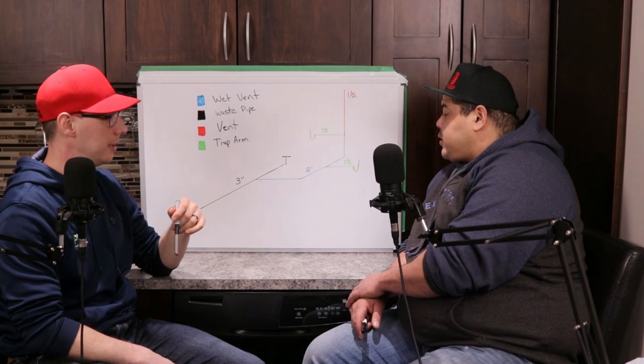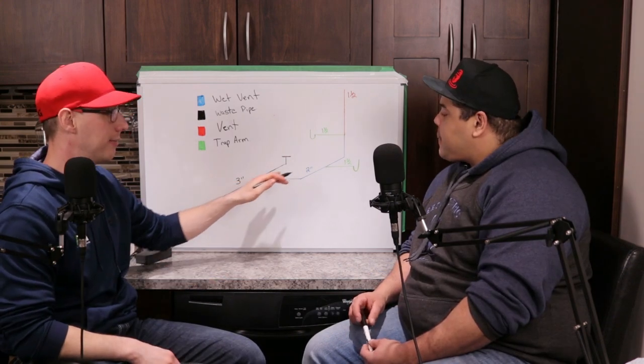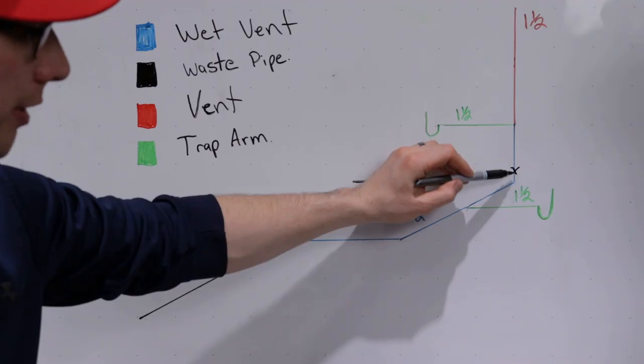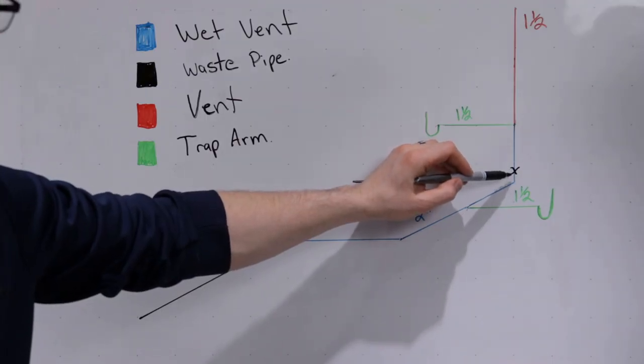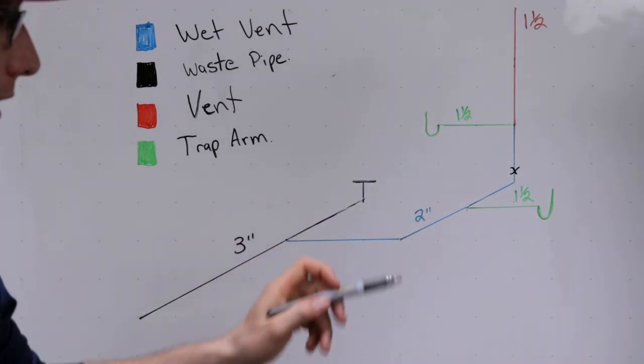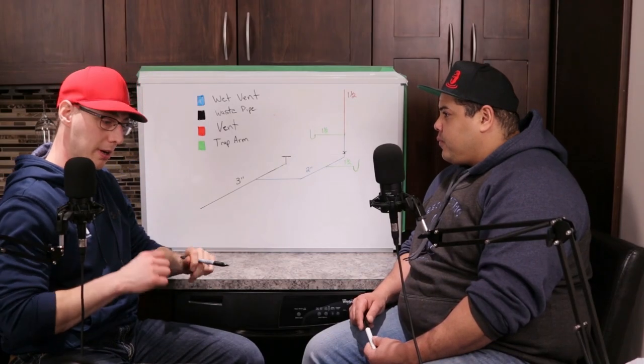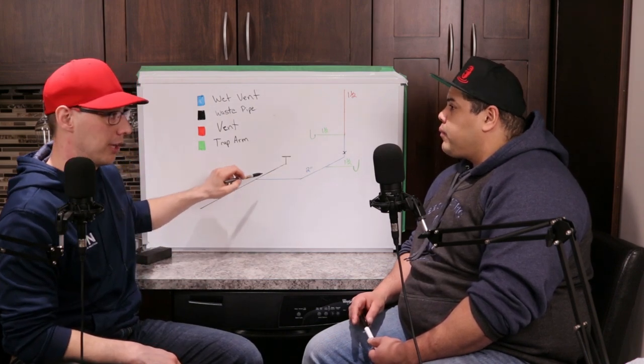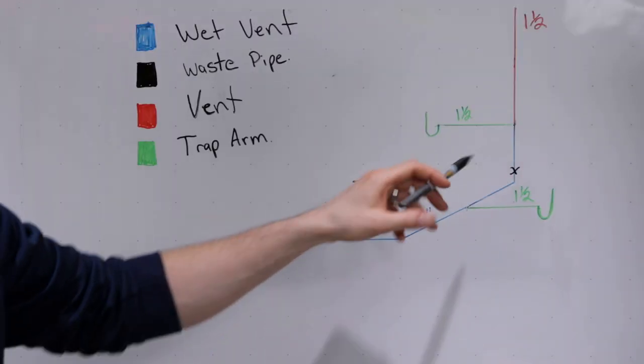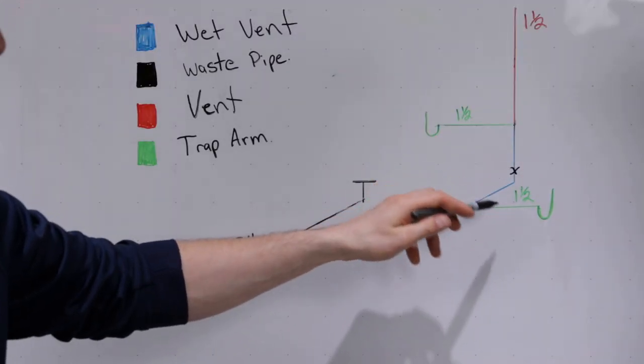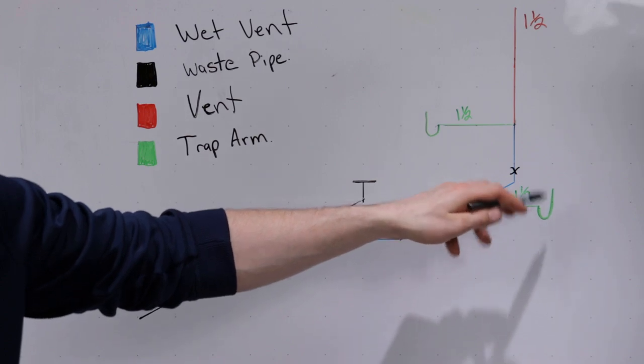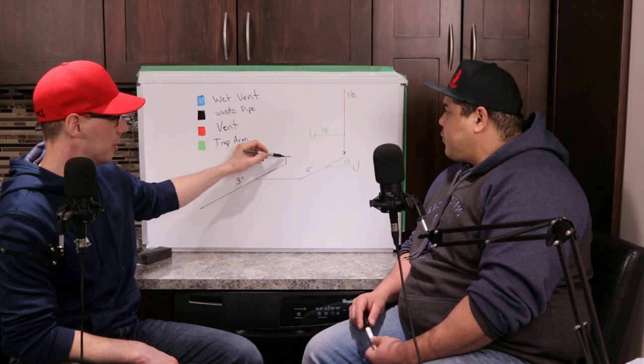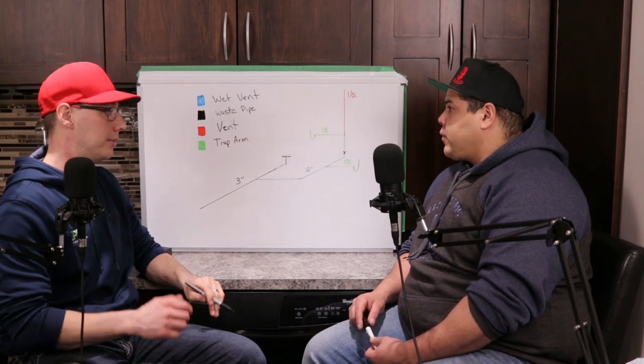Another thing with the wet vent or any drains: when you come horizontally to vertical and penetrate through a wall, or any time you change direction like that going from horizontal to vertical, you're going to want to put a clean out there so you can open it up and send your drain auger down if this section gets clogged up. A lot of cases that's going to be closed up behind drywall, so you're probably not going to access that. Usually you're just going to clean through your shower here.